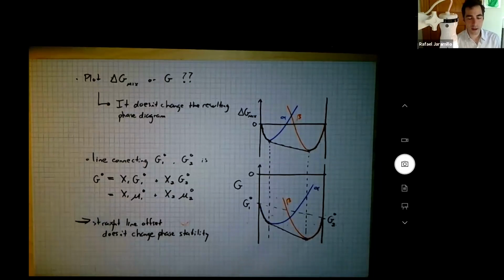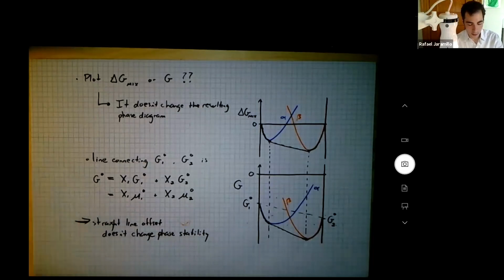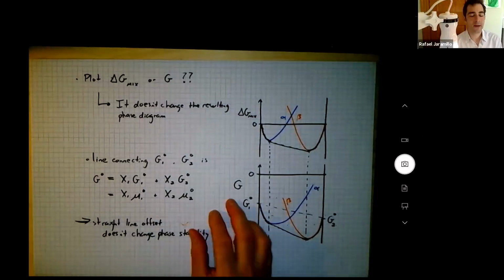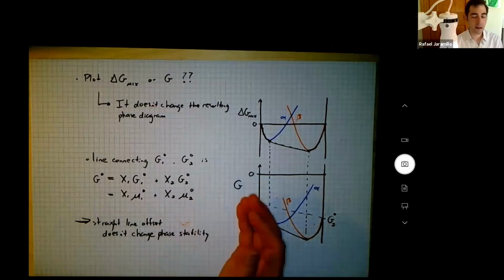And that's where I'd like to leave it for the day. So on Friday, we're going to continue in this vein. We're going to look at more free energy composition diagrams. We're going to move on from eutectic reactions. We're going to look at peritectic reactions.